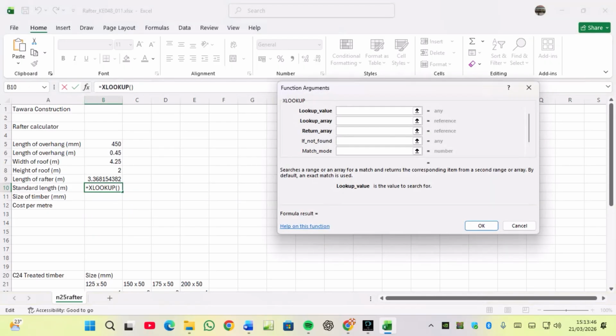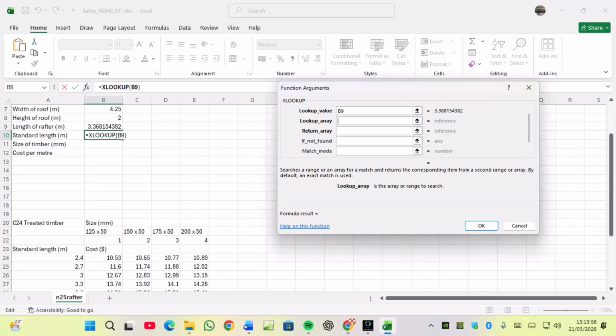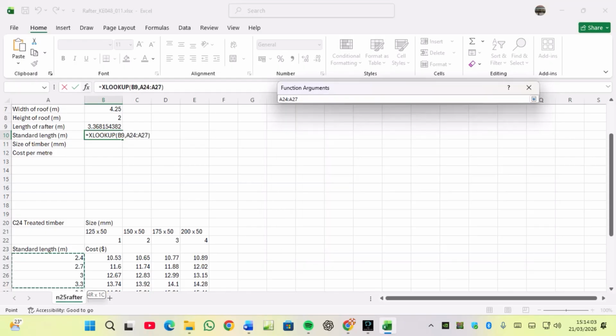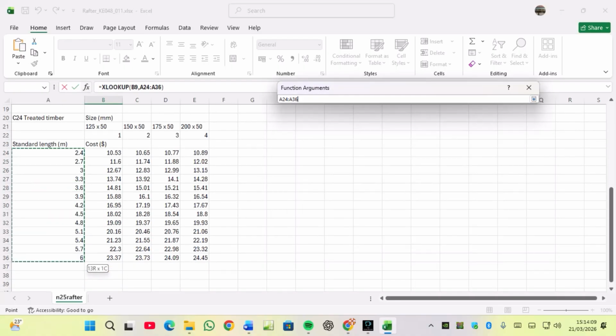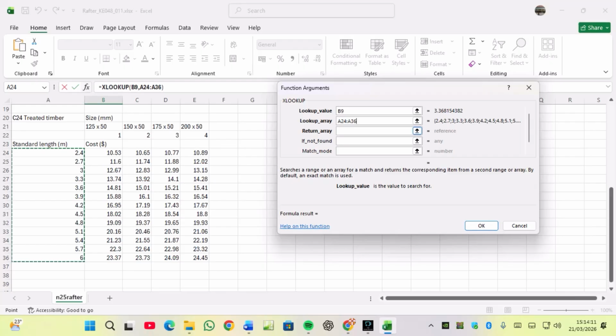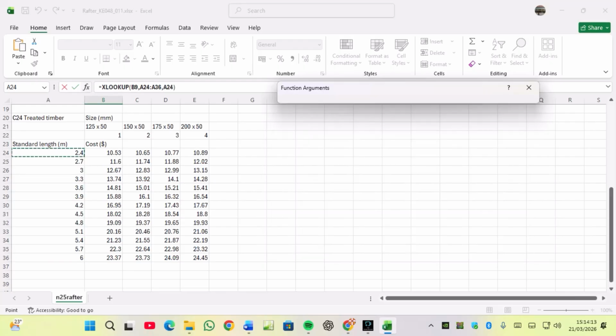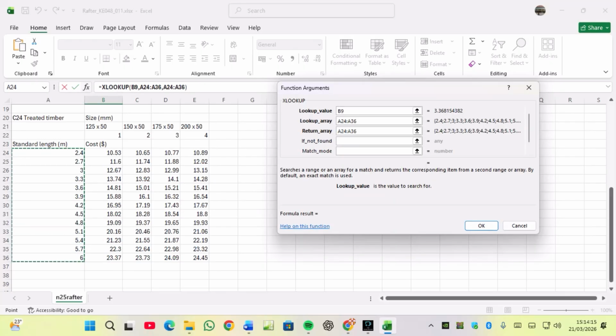My lookup value is going to be B9, the value that I found, and then the lookup array, I want it to check in this area here from A24 all the way down. So I need to select it nicely. Let me start again up to there. And the return array also should check the same position there.